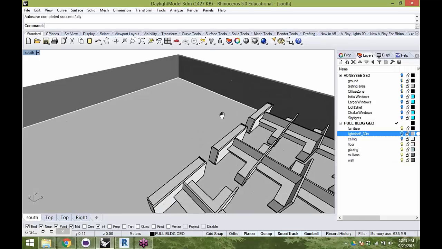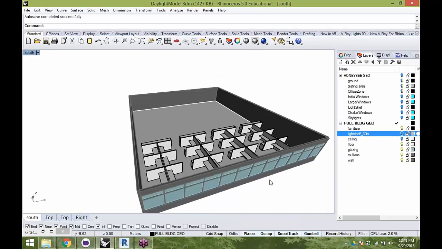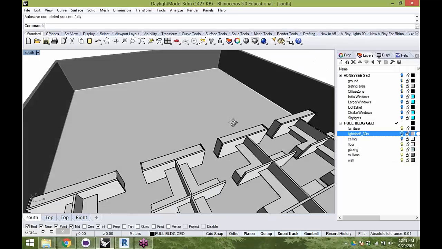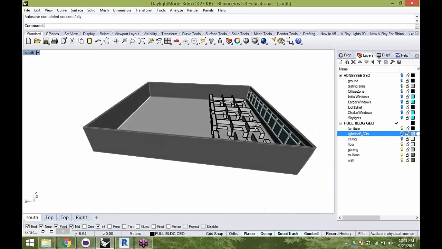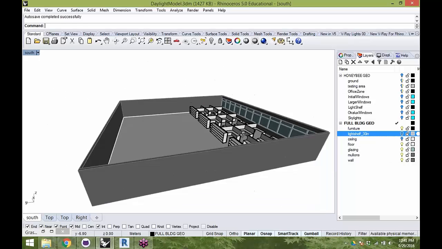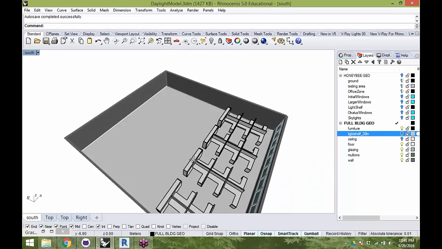We're just going to be looking at an office with a pretty deep floor plate. And we're going to be looking at how we get daylight all the way from the window into the back of the space, so that the people working back there... I haven't really shown their desks, but ideally we want the people working back here to have daylight just as much as the people working close to the window. So we're going to evaluate a bunch of different strategies to try and improve the daylight here.